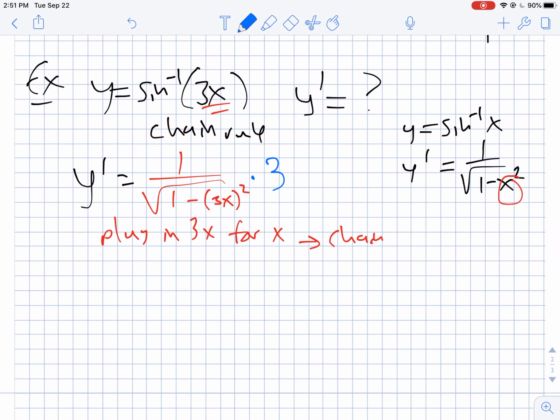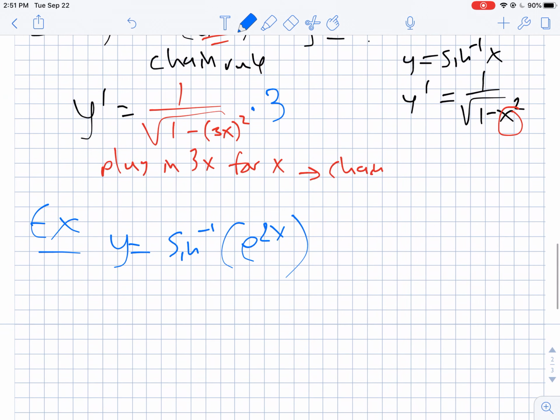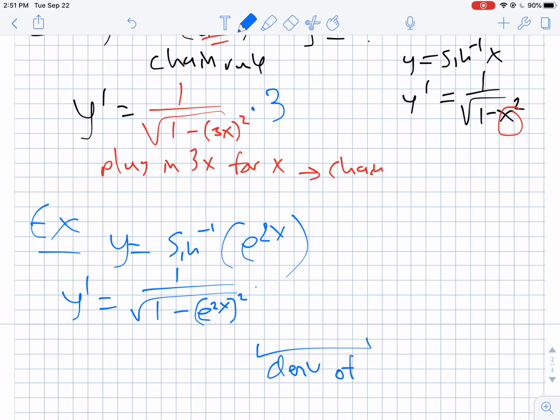Similarly, if we go kind of one step further here and take a look at what if we have y equals the inverse sine of e to the 2x. Okay, so again, it's going to be the same thing. When I take the derivative, I'm going to plug in an e to the 2x. I get 1 over square root 1 minus e to the 2x squared. You could write that as e to the 4x, multiply out, times, again, the chain rule. I have to multiply the whole thing at the end by the derivative of e to the 2x, which of course is just e to the 2x times 2. Okay, so that's how these problems go.